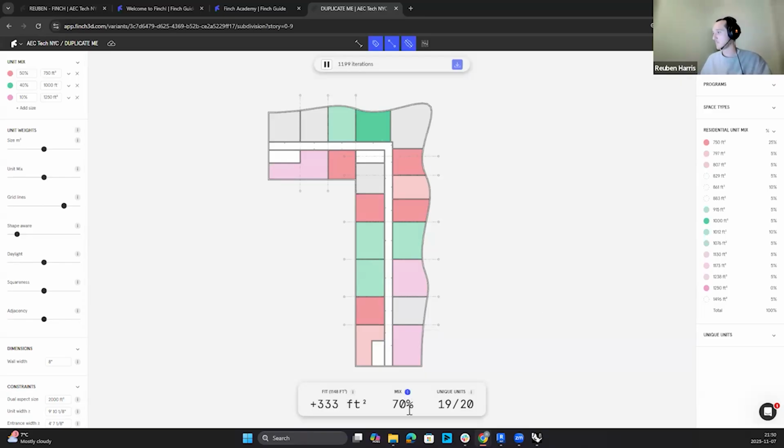We also then have our mix. This is how close we are to hitting our unit mix, and also our unique units. In a project like this, we're going to have a lot of unique units with this undulating facade.